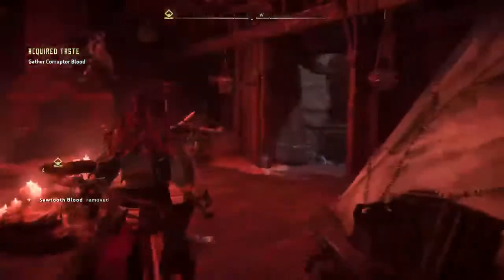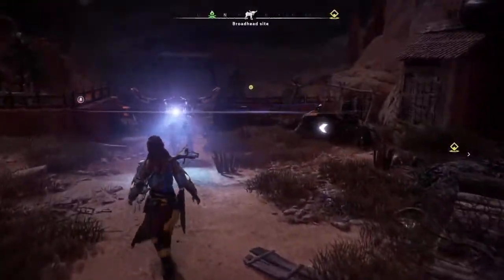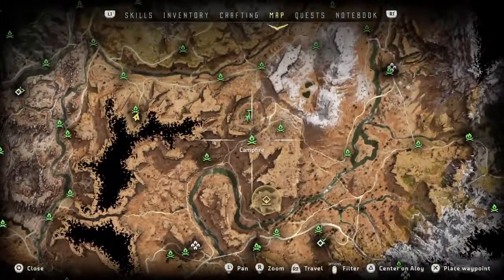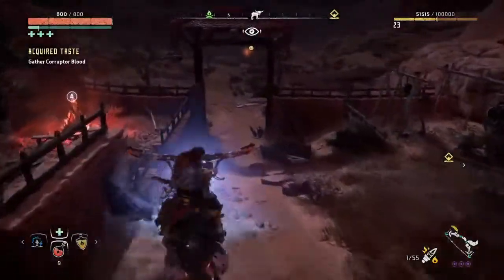So this is the next thing we have to do. There are many corruptors running around for us now, so we have to go and track down a defeated one. This is not too far from here. Should be a nice ride, but then I can kind of decrypt what his vision was.